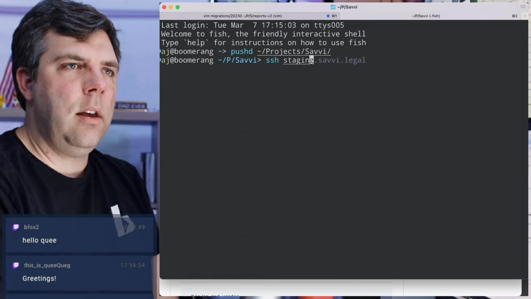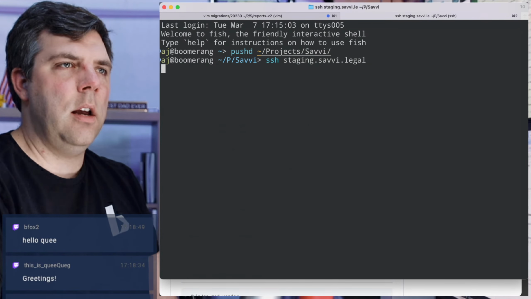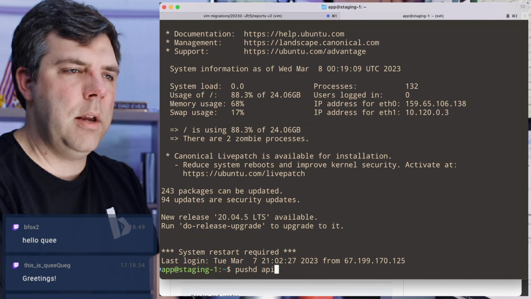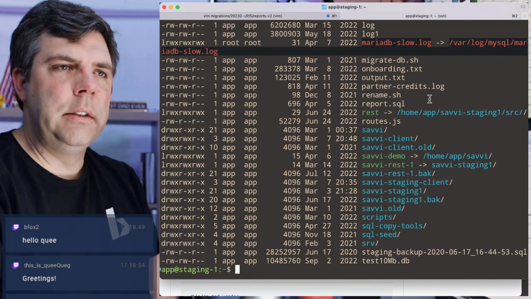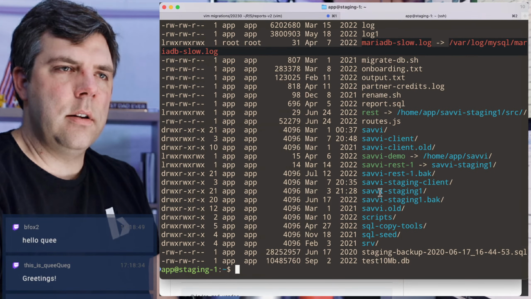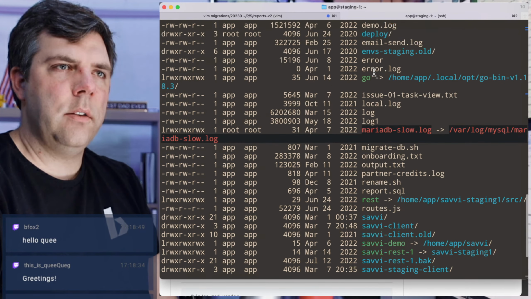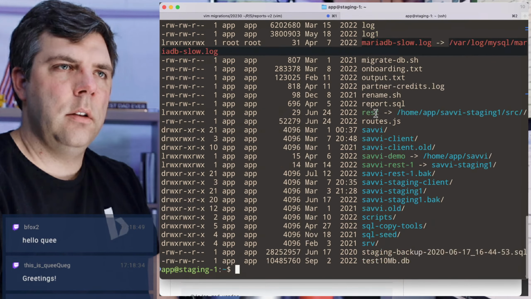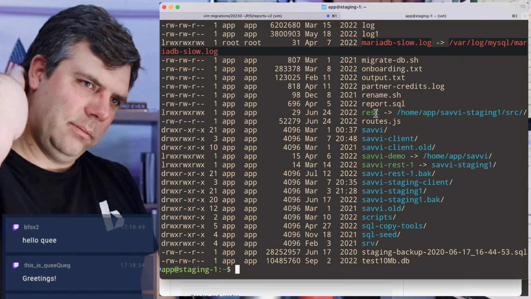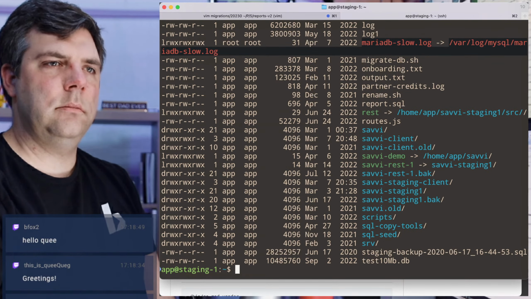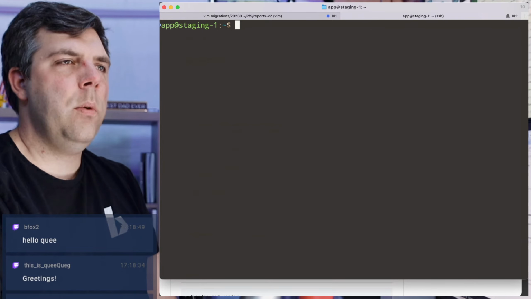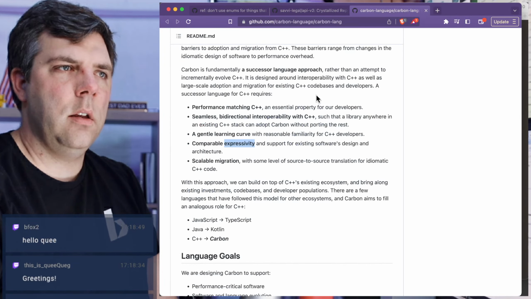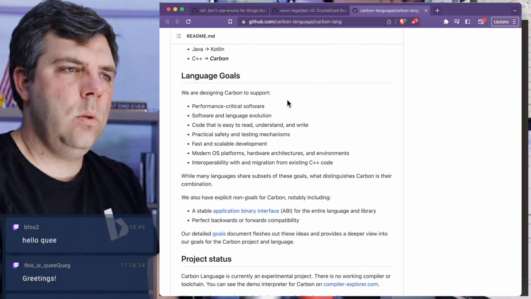Okay, so with that, I'm going to log into staging here, and I'm going to go check out the database, if I can remember where I daggone put it. I think I put it in API v2. What have I got here? Where was I even working on this the other day?